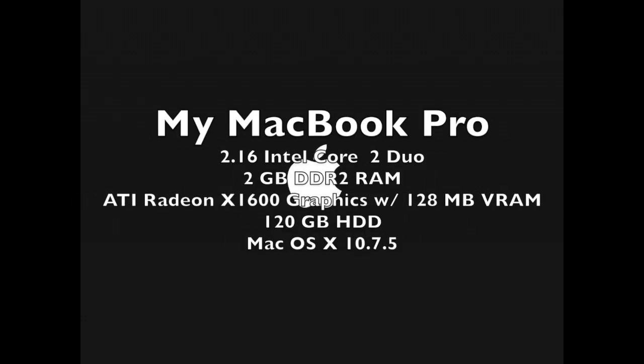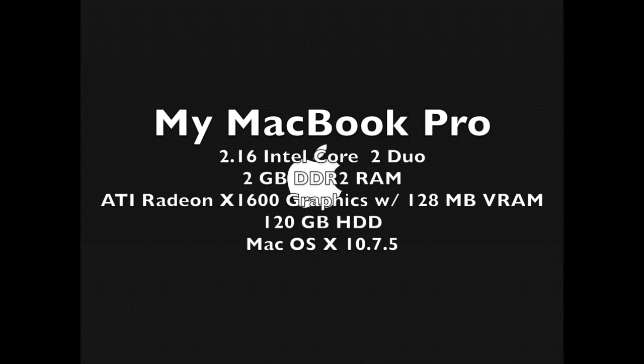Please do keep in mind that a lot of the things you are going to see in this video are going to be bottlenecked by my machine. I'm running this on a late 2006 MacBook Pro, and it cannot do all these tasks as fast as some modern computers. This is a test to see what Lion's raw capabilities are. A lot of these tests may turn out differently on newer computers. For example, I'm going to be doing a YouTube playback, which will be very different on different machines. This is a test of Lion's raw capabilities, not the performance of them.